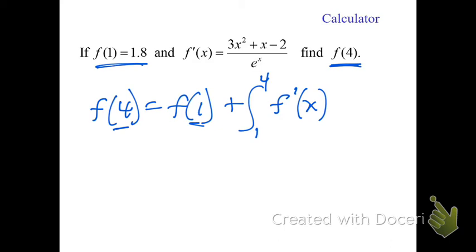math 9, 1 to 4 of, be careful with putting this in. If you don't have the pretty little fraction bar, the way it's looking right here, if you don't have the 2 square boxes, if you don't know how to get that on your calculator, then you better make sure you put this in parentheses. So to get the little fraction thing, I use alpha y equals as its quickest way. Get your little fraction bar. 3x squared plus x minus 2. And I have an e to the x on the bottom. And then with respect to x.